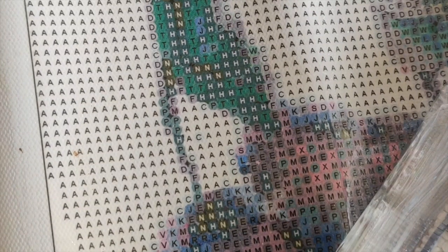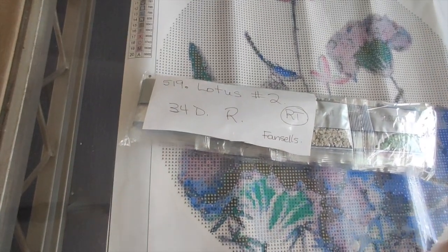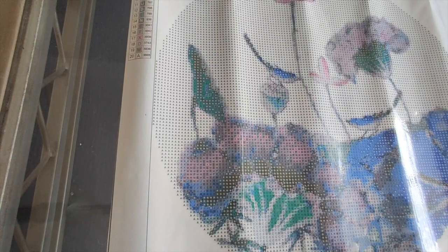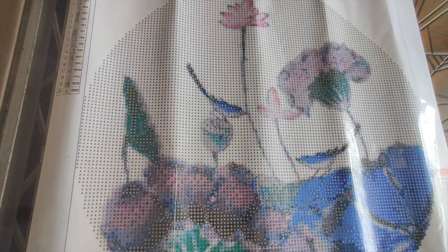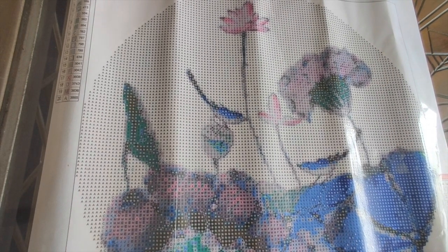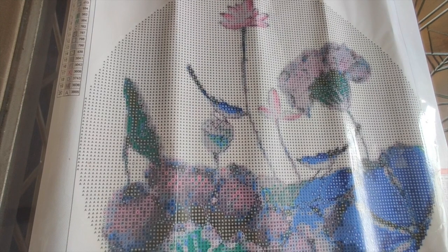Okay, so there is the Lotus number 2 all done, and I would love to hear, Crystal Diamanda, what you think of this, and are you gonna buy it? I'm really glad that I have it because I think it's gonna be fantastic to work on.